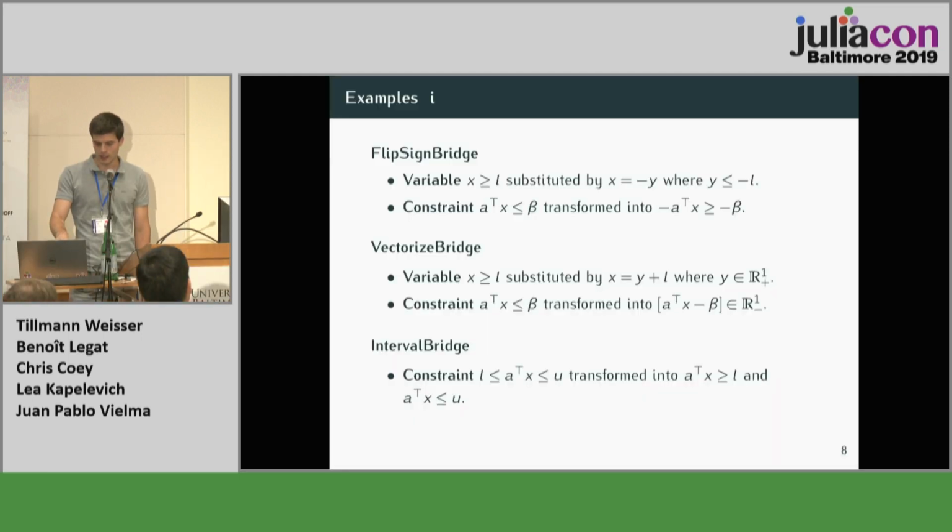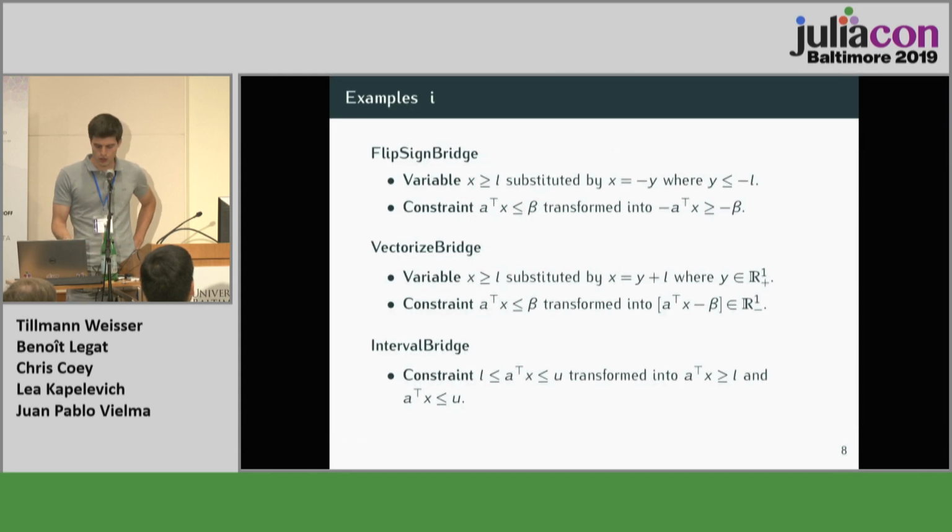And if the user creates a constraint like a linear function smaller than some constant, you can just transform it by multiplying by minus 1. Okay, so another example of a bridge is if you create a variable which is larger than some constant, instead to the solver you can create a non-negative variable y, and then the variable of the user would be y plus the lower bound. And so for instance, a PSD solver only supports creating non-negative variables, but now with this vector bridge, it can also create a variable larger than some lower bound.